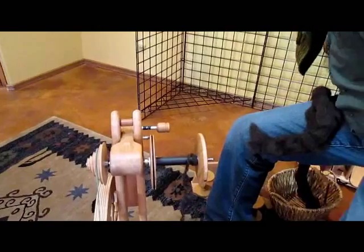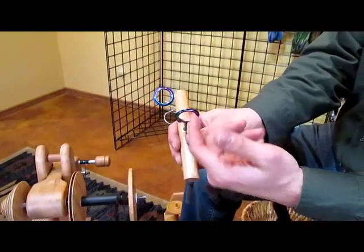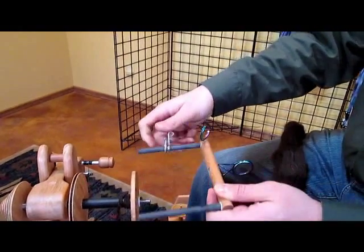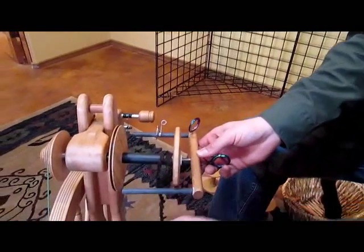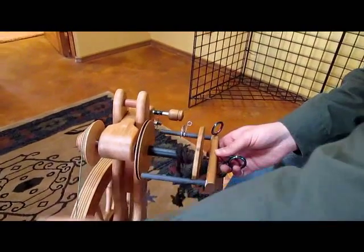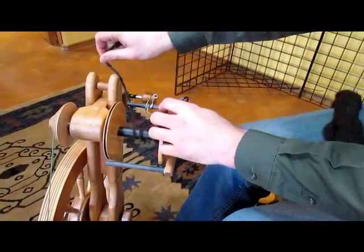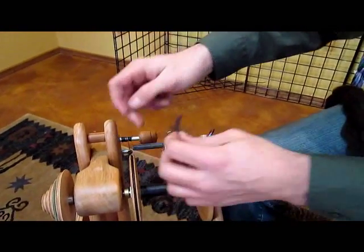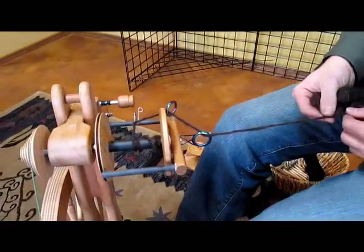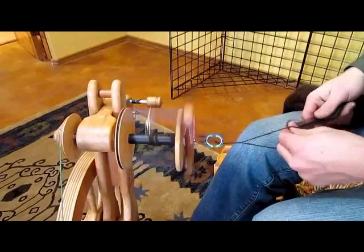Now we are ready to attach the Wild Flyer. You can see it's quite big — it has a 7/8 inch orifice so that it can accommodate quite large yarns, and it has a sliding hook just like the other flyer but much larger. To get it started, we use the whorl, treadle in the S direction, and then it's attached. We'll take our leader thread through the large loop, through the large loop again, and through the final orifice, and then we're ready to adjust tension and start spinning.